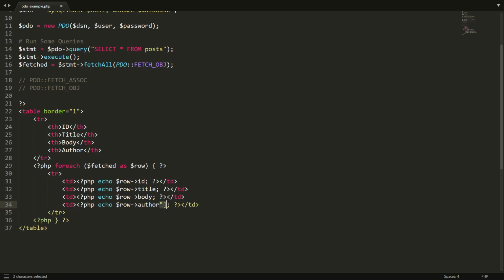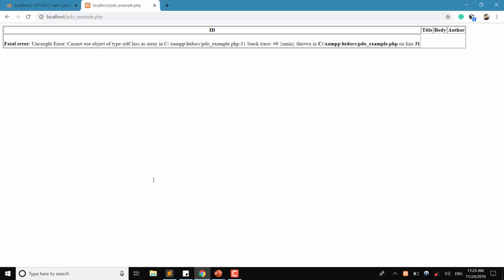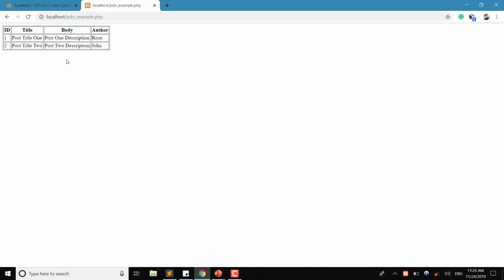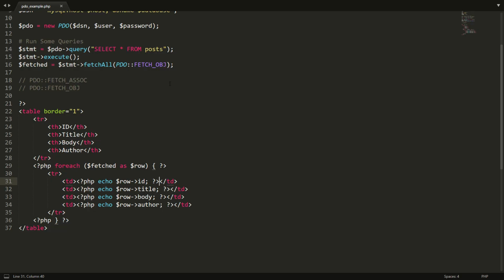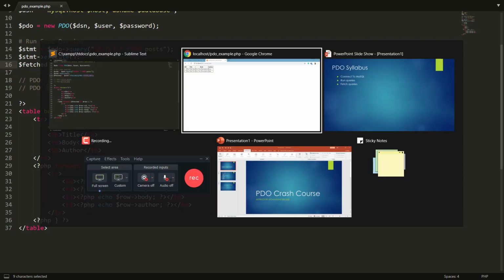Row author, get the author. This is how you can fetch the data by object. So I'm gonna refresh this. As you can see, these are the posts right now that are fetched by object.